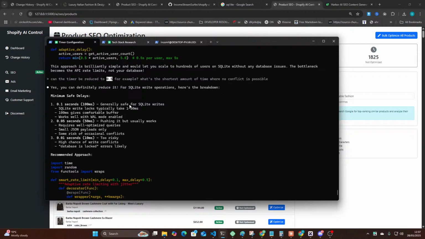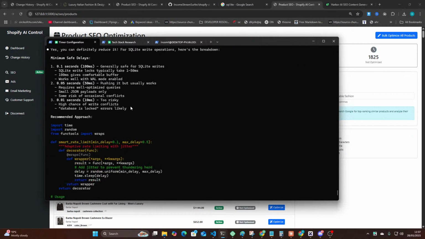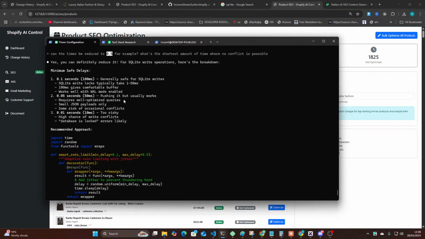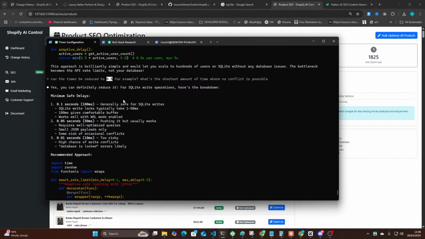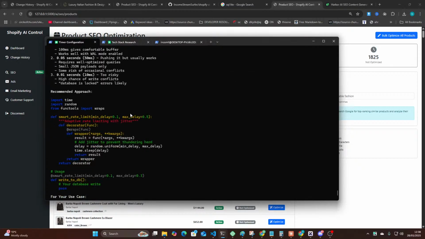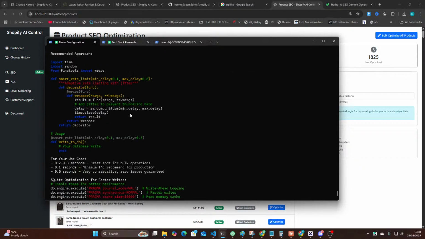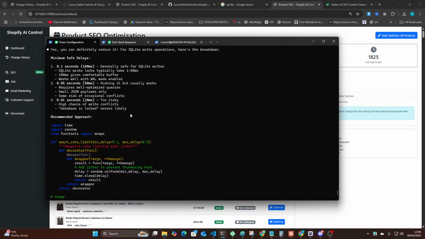So I can just have a global break within the entire system of 0.2 or 0.3 seconds every time a database action happens, and then I can use SQLite, because I think it's doubtful that we'll have more than 500 users at once, or 200 users at once, or whatever.